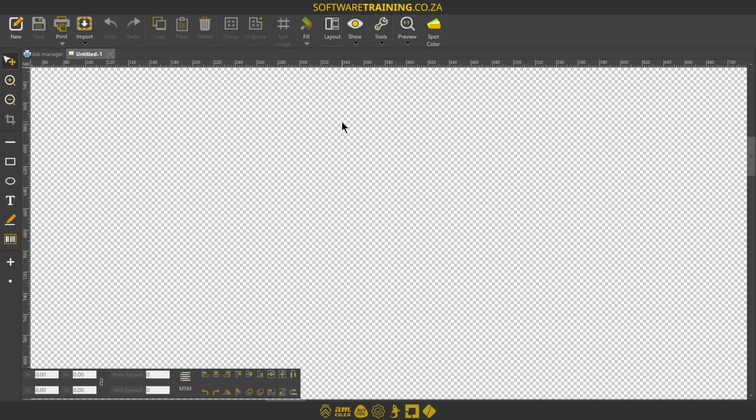Now in order to use the layout feature, ideally we first need to be able to locate it. So on our top main bar here, you'll see there's a little icon called layout. And then if we hover, you can see it says Alt plus L for the shortcut.